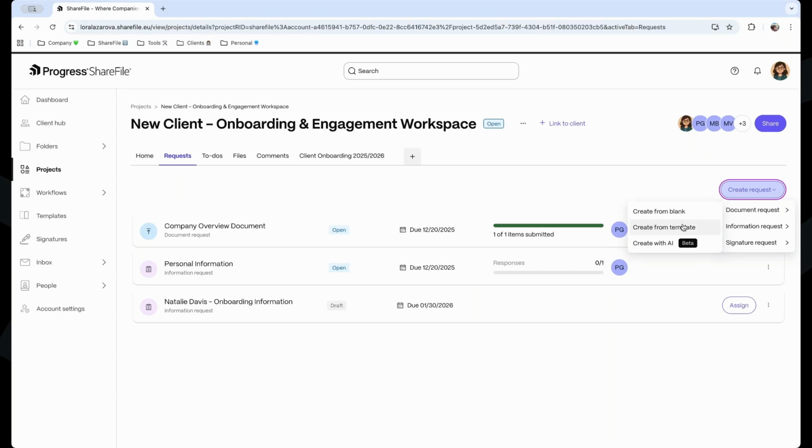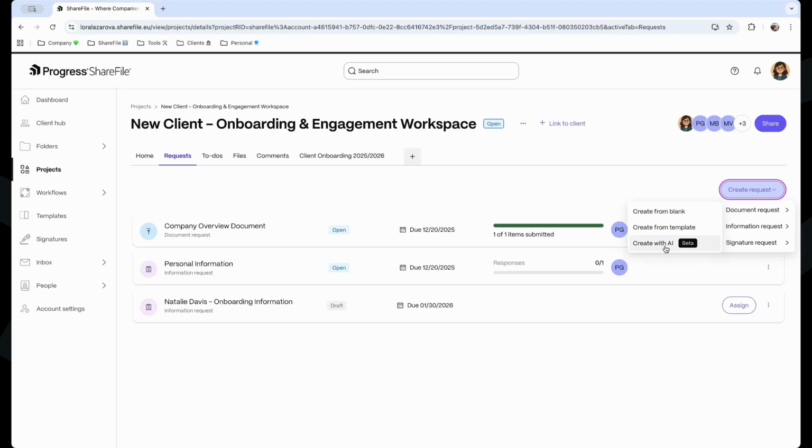So once you create one document request, we can always save it as a template, and then it will be visible within your own templates and you can choose it, and that's going to reduce the manual work definitely. Our newest one, as you can see, still in beta though, meaning that we're still doing development on it, is create with AI. So once that one is fully developed, that's going to be very useful for all of you.